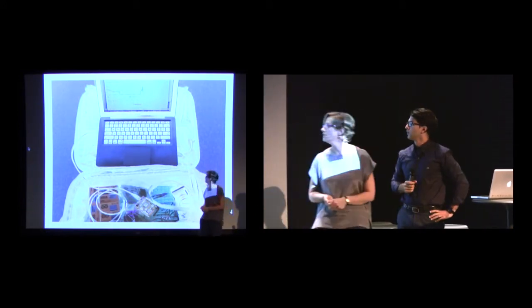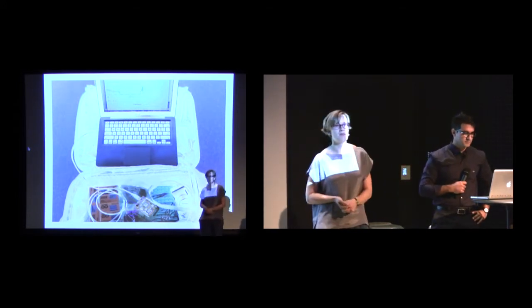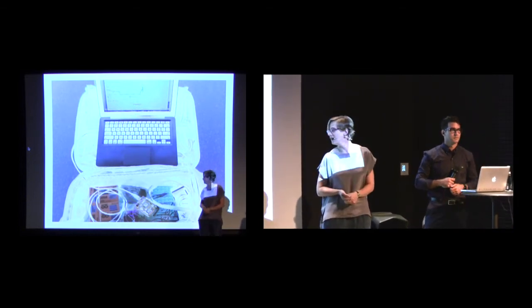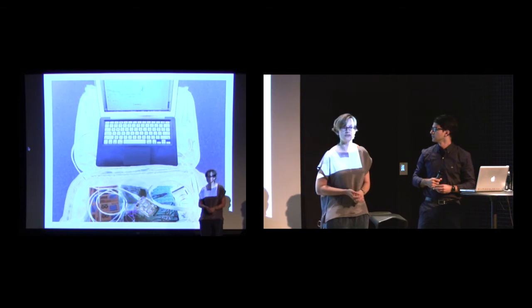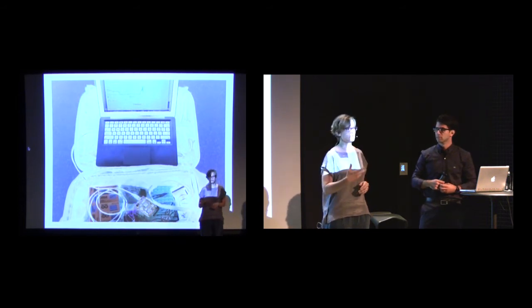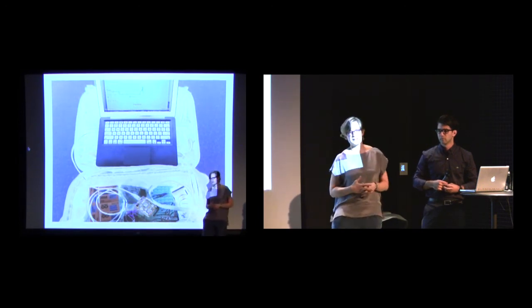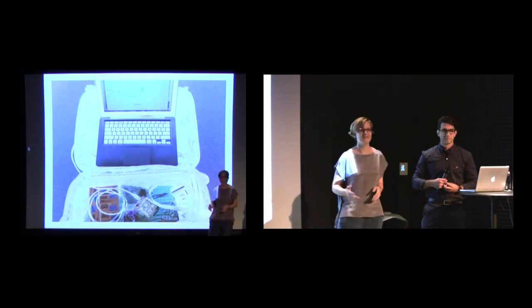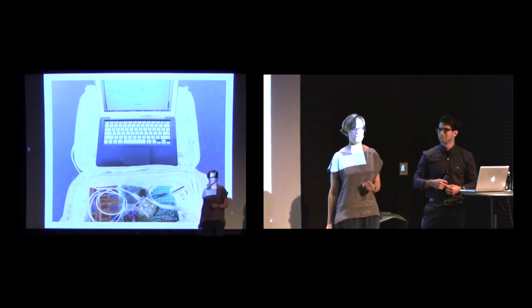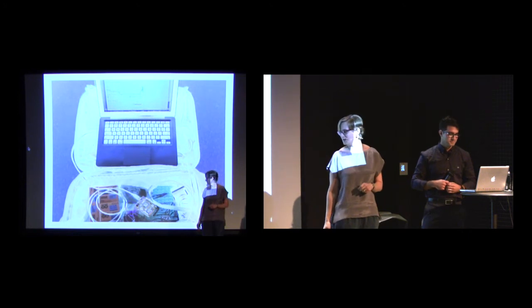Some of you may have seen this image. Upon first notice, it might look like a suitcase, but we would argue that this is more than anything our office as of late. You notice a bunch of Arduinos inside, a bunch of cords, a computer. Part of the reason for this is that the way we work increasingly is in this mobile way, very adaptive to the places we're working in. Sometimes it's a little bit difficult for us to get through security at the airport, as our participants in the workshop can attest to, because they've now experienced this as well. Sometimes we get stopped. But ultimately, it adds to the experience, I suppose.